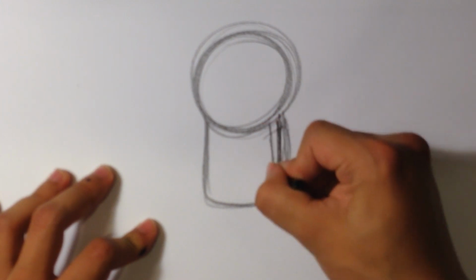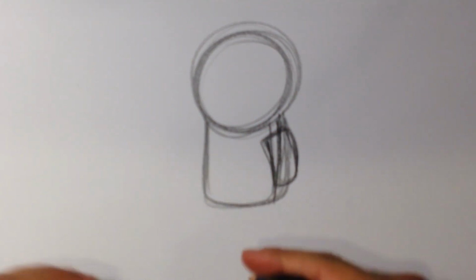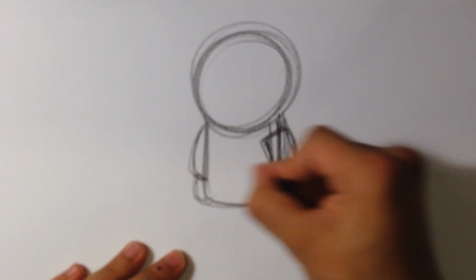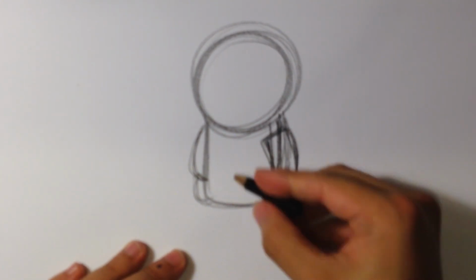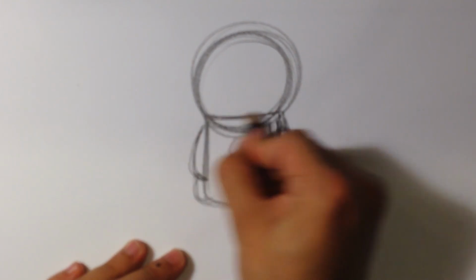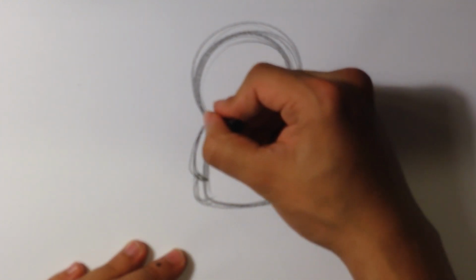Her arms almost go down to her waist. They're also made up of squares too. I'm just going over the shapes, by the way. We're going to trace over this image. I'm doing this to kind of find the general proportion first. I'm going to try to connect this ball by putting another attachment. How does this connect?